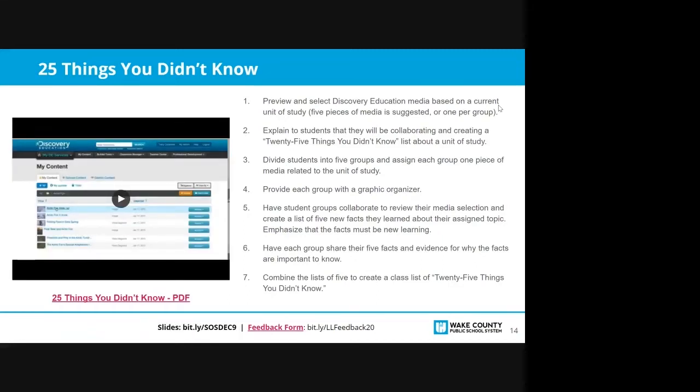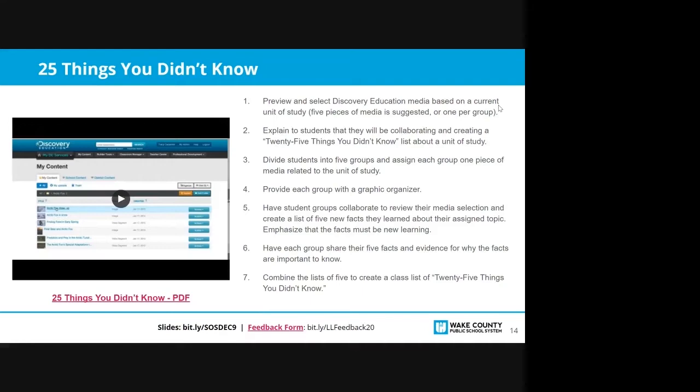Yes. So this strategy, 25 things you didn't know, can be used in any subject area, but I chose to develop this one specifically for music, having been a music teacher for much of my career.